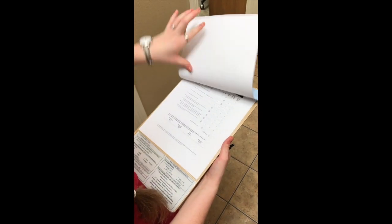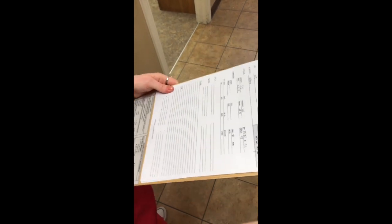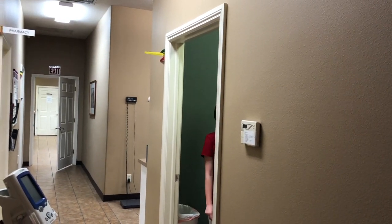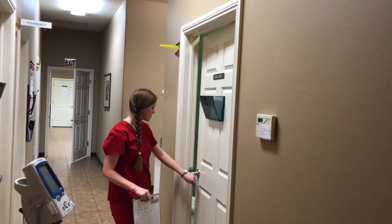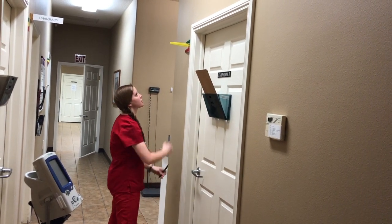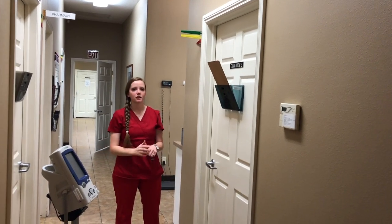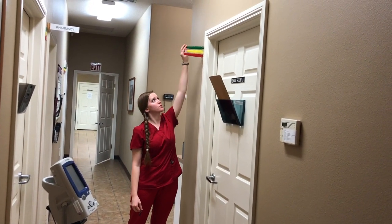So when patients come in, we'll have them fill out this PHQ form. And then basically what we'll do is we'll just add up their score and then write it right here. So 1, 2, 3, 4, the rest are zeros. So we'll just add the 4 right there, circle it, and that's all we need to do. And the doctor will look at the rest, put the chart in the door. Alright, so they're all ready to go. Put the chart backwards so it's facing the door so they can have their privacy. And then if they're the next one ready to go, have the flag green and yellow. Green and yellow means that they're ready to go, and then when the doctor goes in, they'll switch it to red.